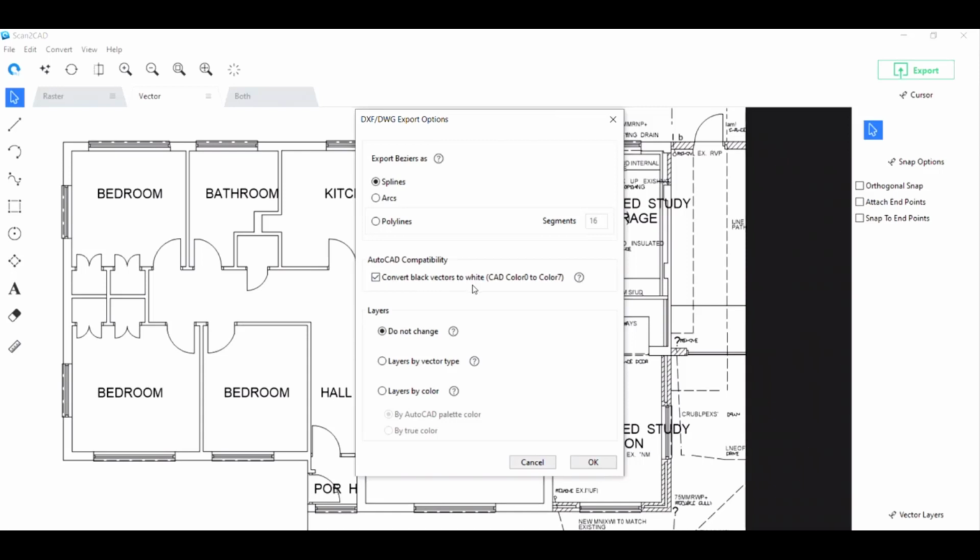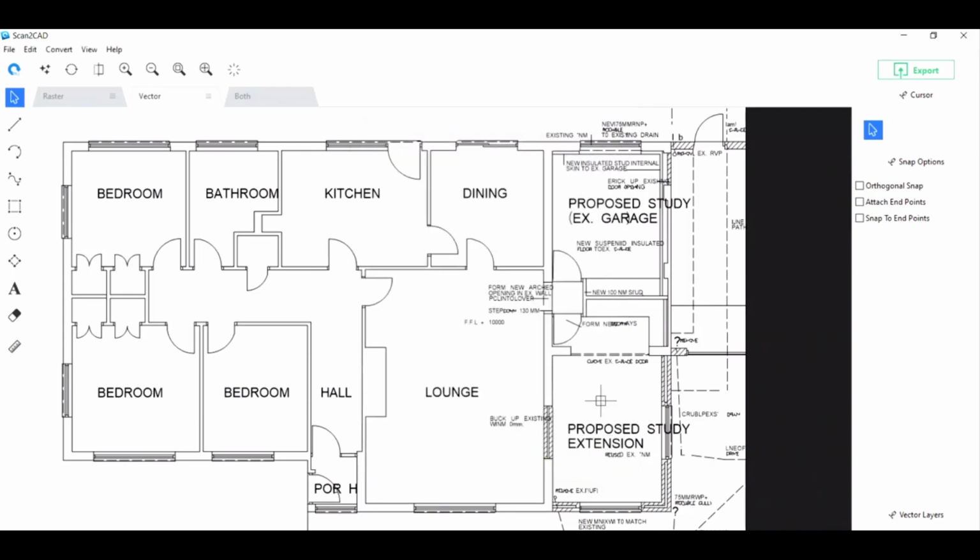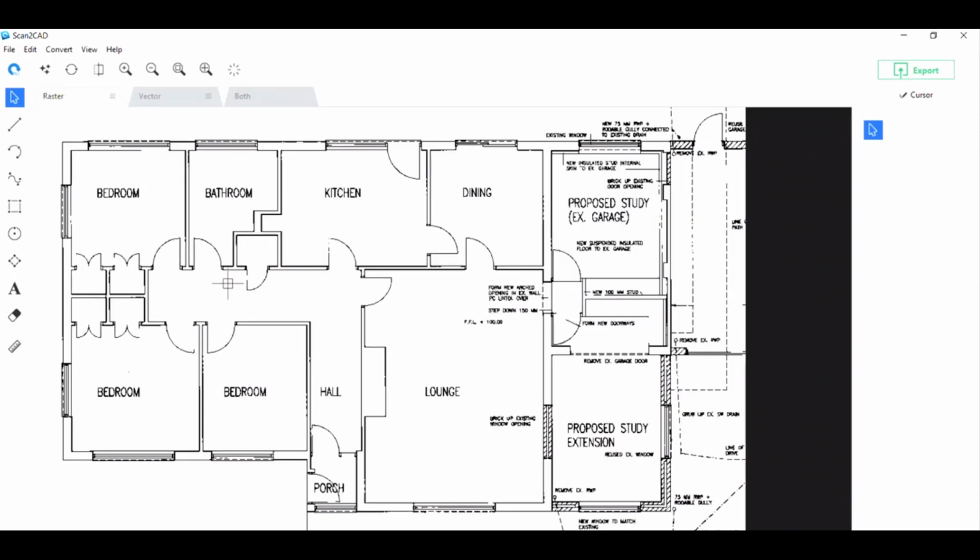If your CAD program has a white colored background, then there's no need for you to tick this option. In this case, I'm just going to leave it ticked. And then if you're okay with the rest of the export options here, all you need to do is just click on OK. And that saves the converted vector into a CAD file that you can now open up on your CAD program. So it's a simple enough process.